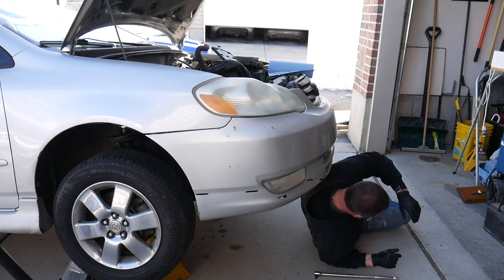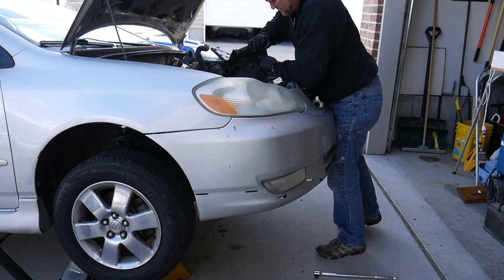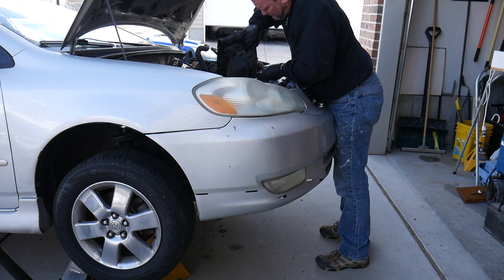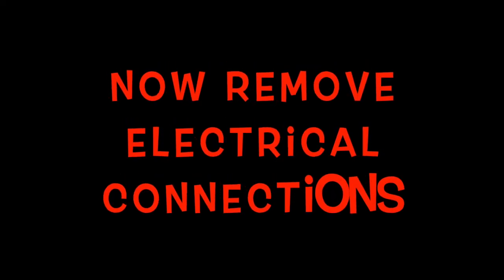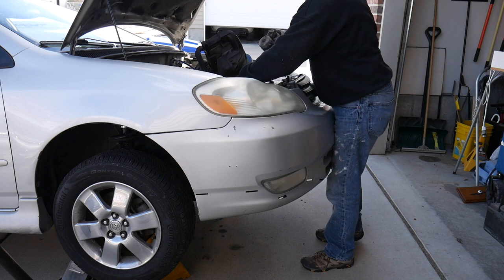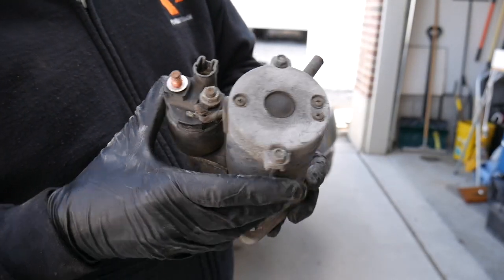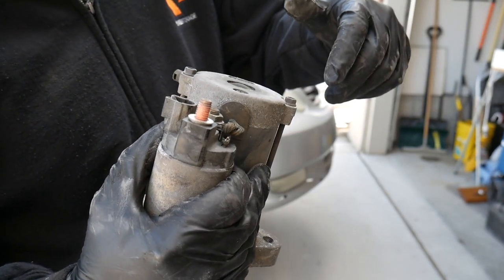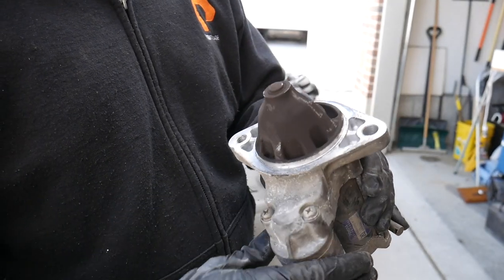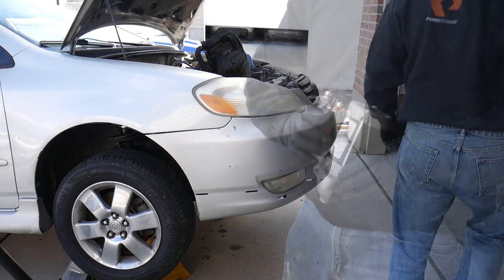Now it's got to be unplugged. There's the starter — there's the spade connector. Sliding around. There we go. One starter out. There's the old starter. That post is, the positive going in, it's a little discolored. I don't know if that's an indication that I've got a problem. But I paid for the remanufactured starter — done messing around with this thing. It's copper; maybe that's supposed to be that color, I don't know.